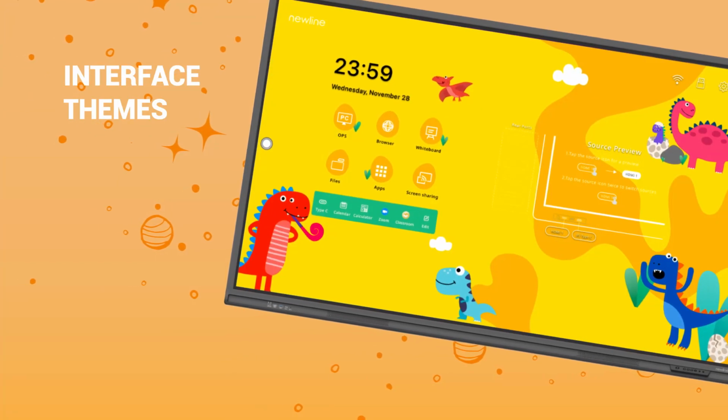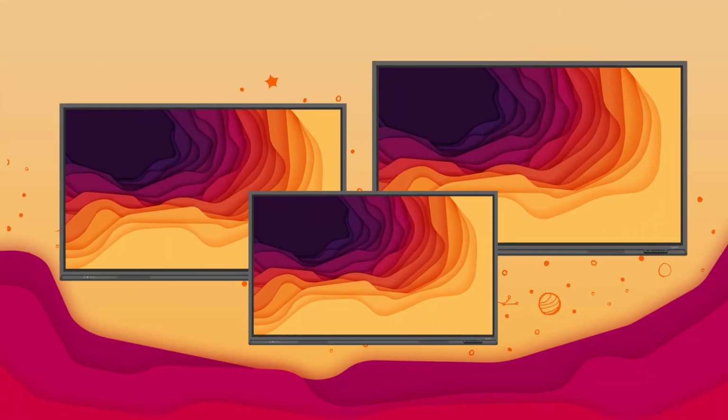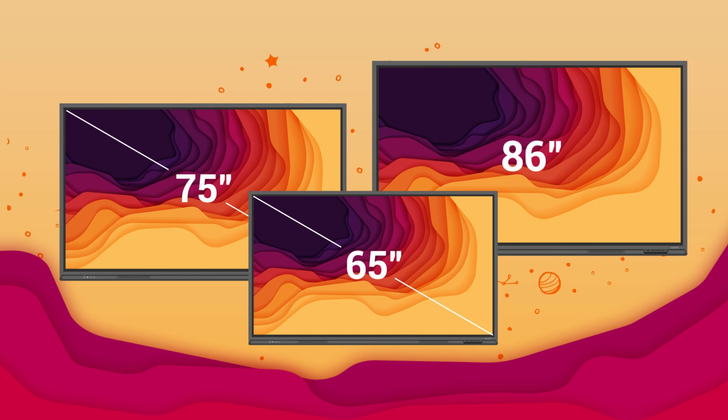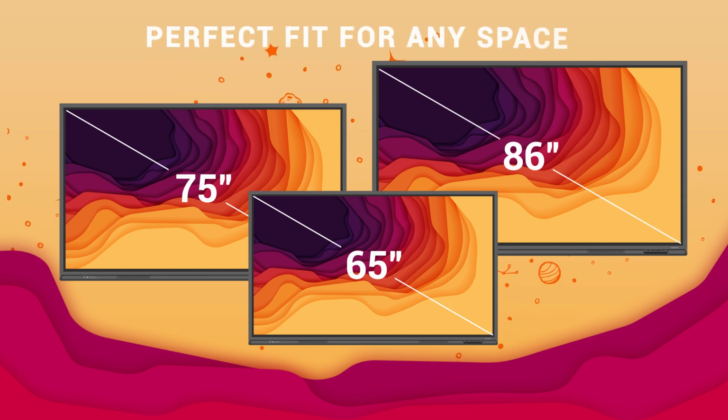learning environment. The Q-Series comes in three different sizes: 65 inches, 75 inches, and 86 inches. No matter the space or application, we have the perfect fit for your needs.